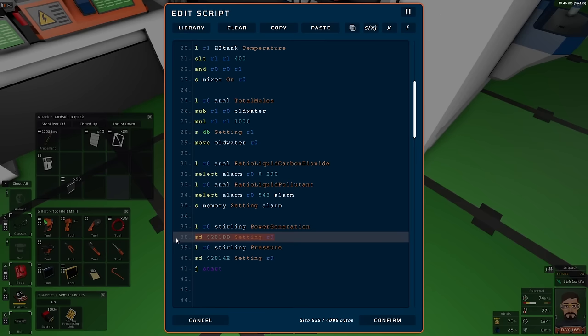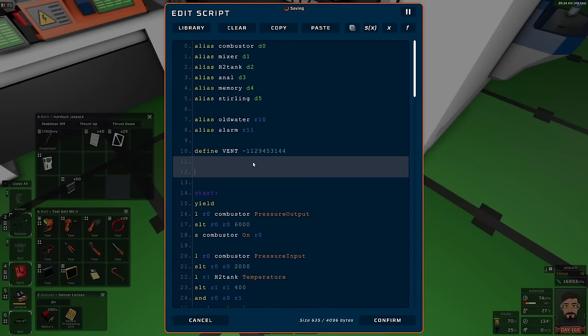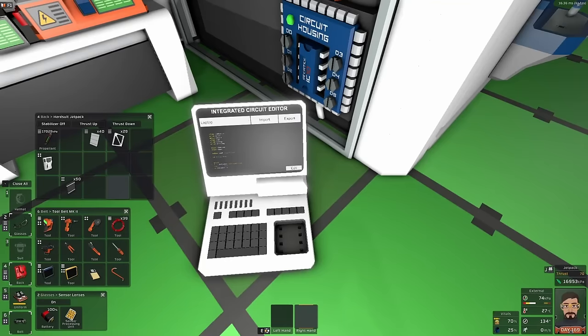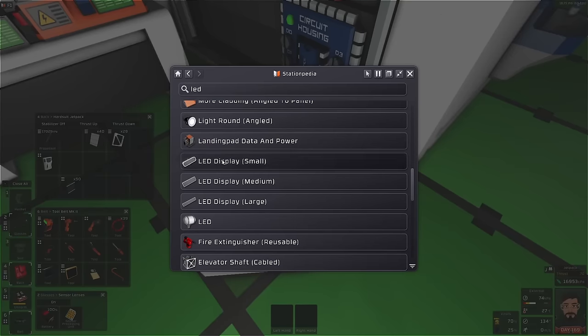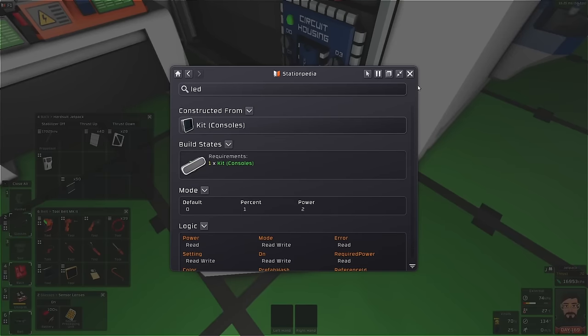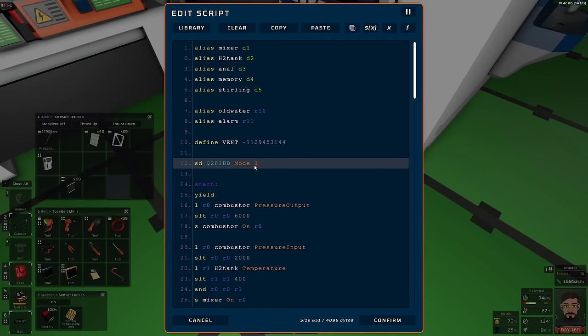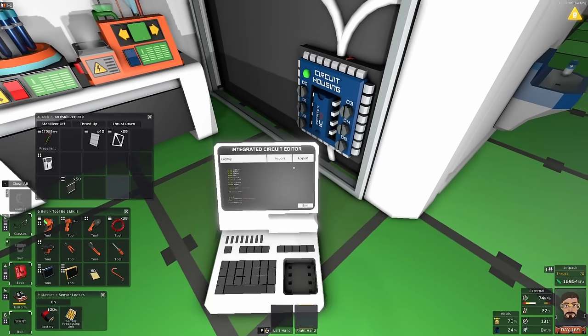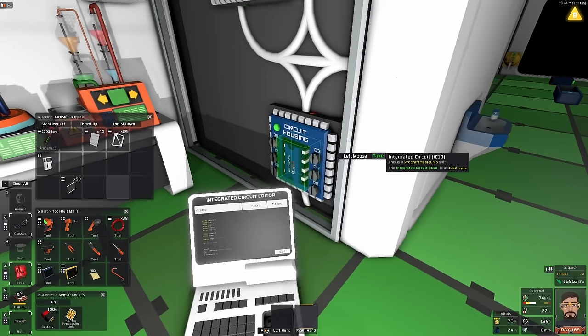You are the power generation. Put you there and we say mode 3 for power. LED display 2 for power. Don't we have one for pressure? Sent default power. I thought we had a mode for pressure. Obviously not.